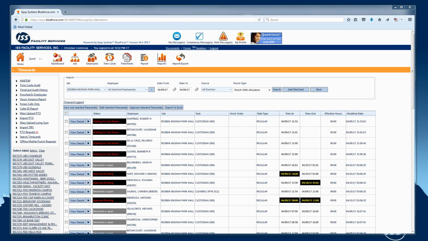Now, at any point, if you say, you know what, I changed my mind. I picked 2 jobs to start with. Now I want to pick 2 other jobs to start working with. Now you can always go back, log out, and start all over if you wanted to. That's always an option. And for a beginner, sometimes the users do that because they feel more comfortable. They know how they got to that point.